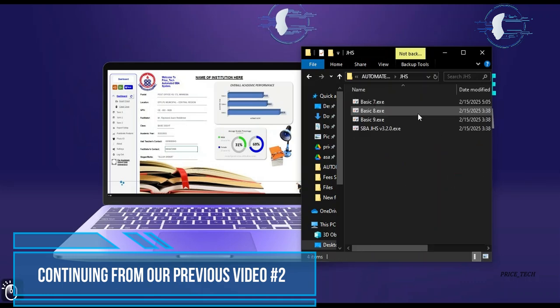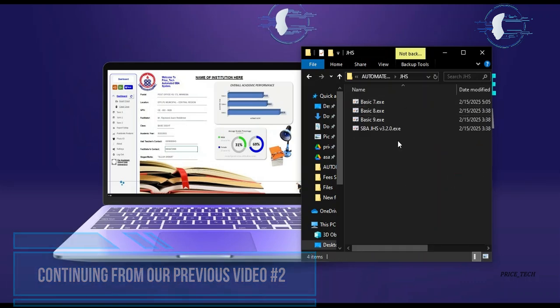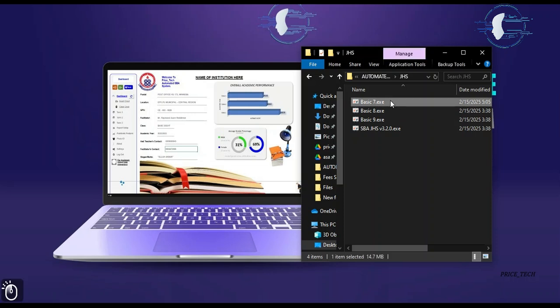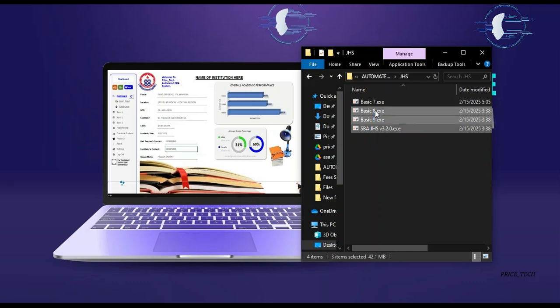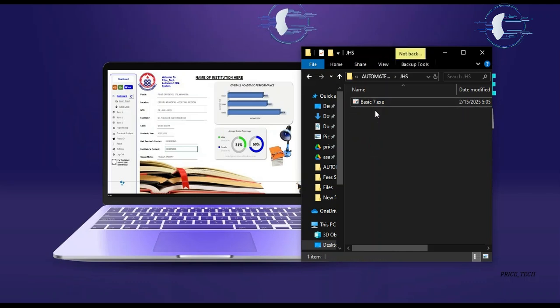But there's one thing I want us to look at. Remember, in our JHS folder, we duplicate these files, but we only work on the basic 7. So in order not for you to do another subject addition in basic 8 and basic 9, we will have to delete all these things that we duplicated, because we've only added a subject to basic 7.